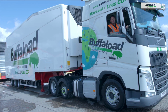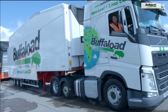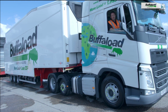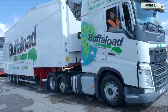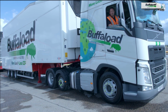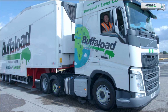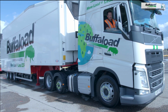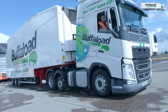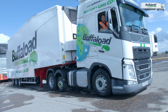Now what I'm going to do, using my mirrors, is lift up the fifth wheel. I'm going to watch the corner of the trailer, and as soon as I see it move and slightly come off the floor, that's the point I want, because I know that the fifth wheel is engaged underneath the trailer and is pressed up against it to allow me to reverse back and connect with the kingpin. Okay, as you can see there, the trailer is slightly raising, so I'm going to pause it just there.